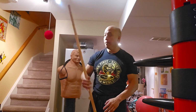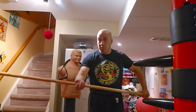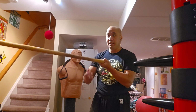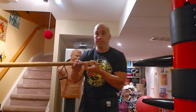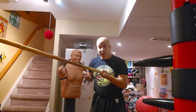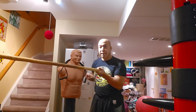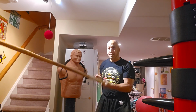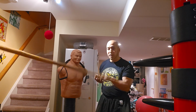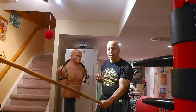What I'm going to do here is hold the staff at the end, and I'm going to hold it like this. Look at how I'm holding it. You see that? So it's like this. The first drill we're going to do, with my other hand in the chamber here, is I'm just going to snap down, down, and the goal here is to try and keep the tip of the staff in the same spot.